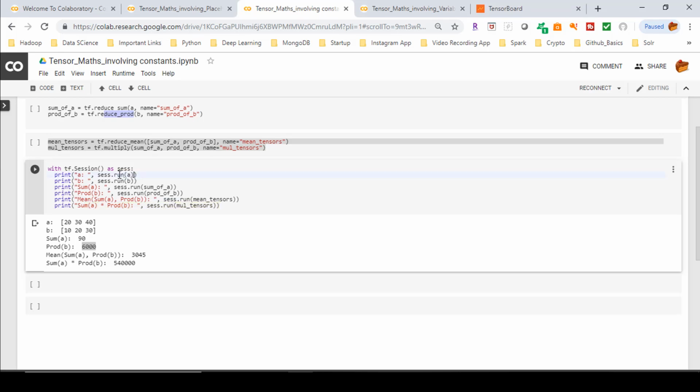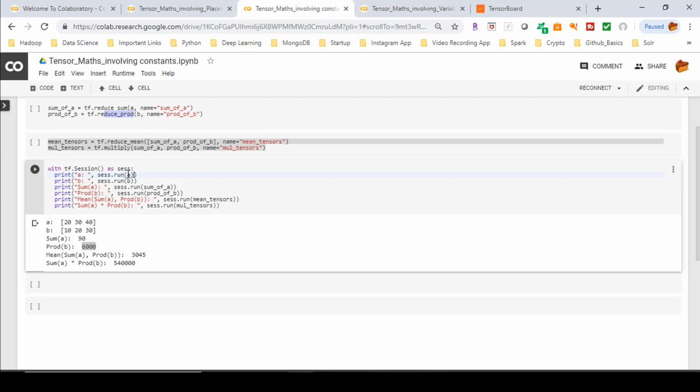I repeat, if you print the value of A or B directly, you will get the metadata details of the computation or tensor. So if you want to print the actual value of A, then we need to use ses.run. In the case of a tensor, it will show you the rank, shape or data type. It won't give you the value of the tensor. So in order to get the value, you need to use ses.run.